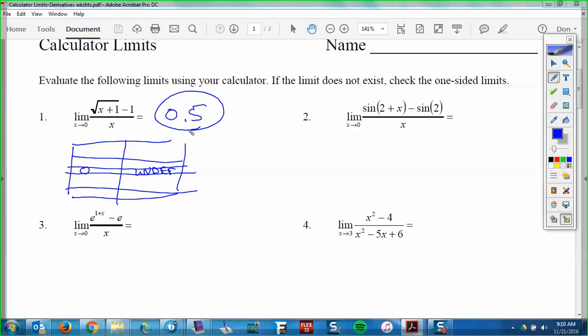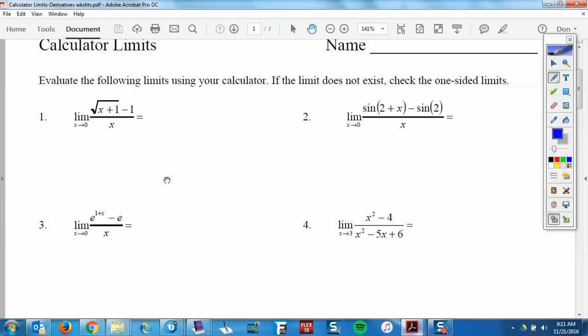Can you do that one without a calculator? Or wait, I'm on the other side. Okay, I'll go to the other side. But to be honest, could we have done this one without a calculator? Yes. We could have done the conjugate method on this one. There's maybe some algebra we could do on some of them, but I don't want you to, right? I just couldn't come up with enough of them that didn't have some algebra. So I wanted to give you some examples. So on this side, do them all with the table. Just get used to that.